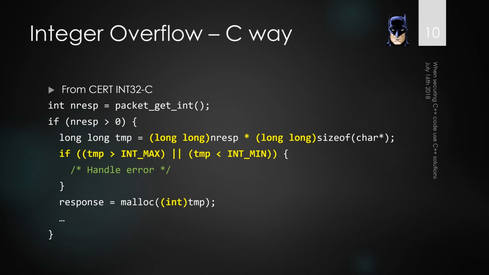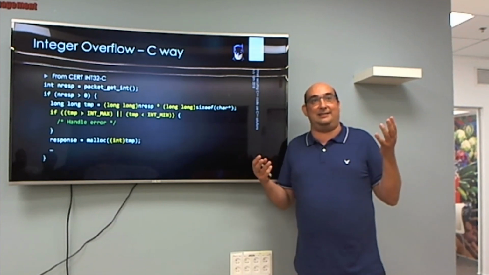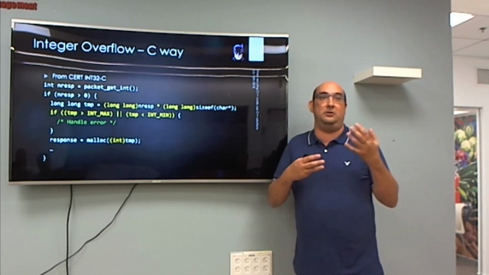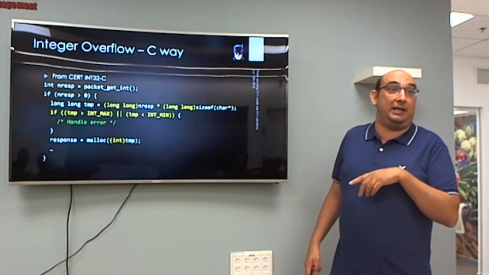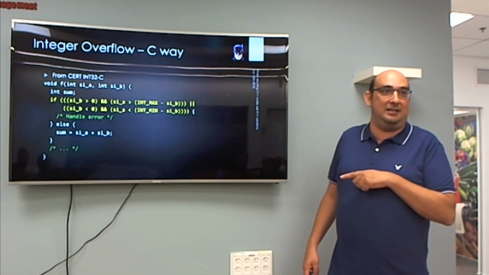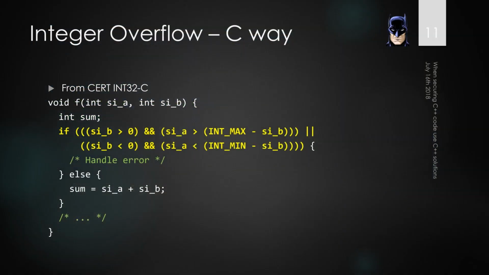Like I said, these are all samples. This is more explicit, but you get an integer from an untrusted source. You have to somehow validate that this integer makes sense before you use it. Okay? And, well, multiplication is easy. Addition is even more difficult to get right. This is an example of how to check that signed integer addition doesn't overflow in C.